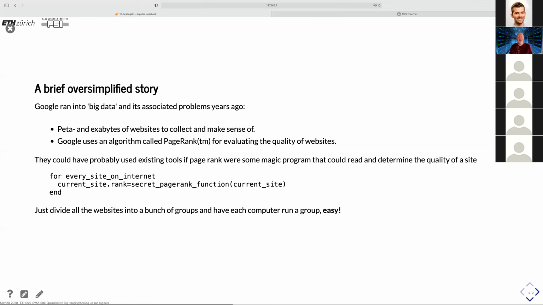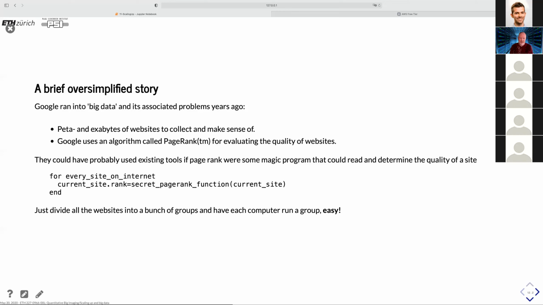A way to handle the big data problems is a Google story. They had the problem that they wanted to analyze the quality of different pages. And they use a page quality algorithm called PageRank. It's commercial code, and we don't know exactly how it works.